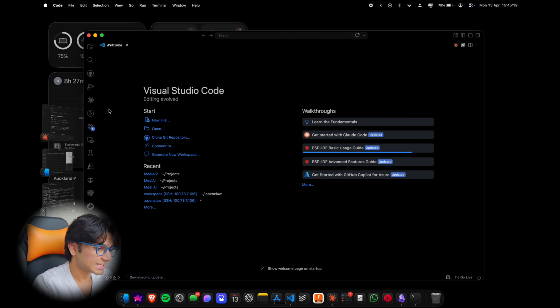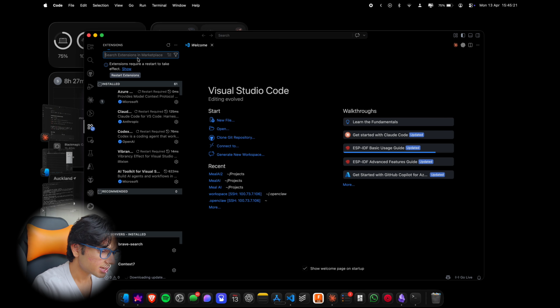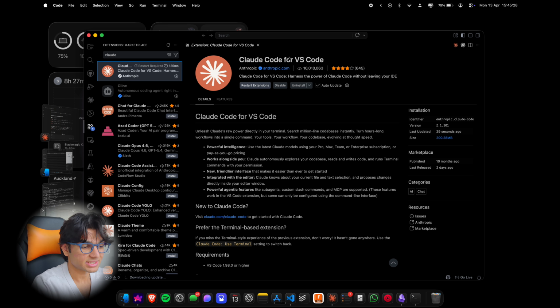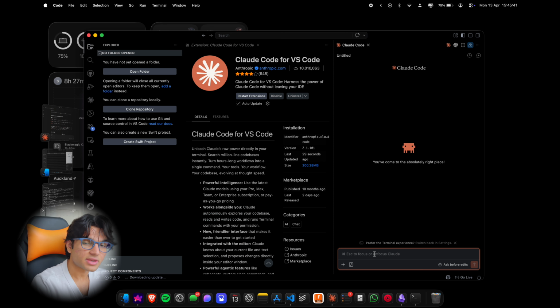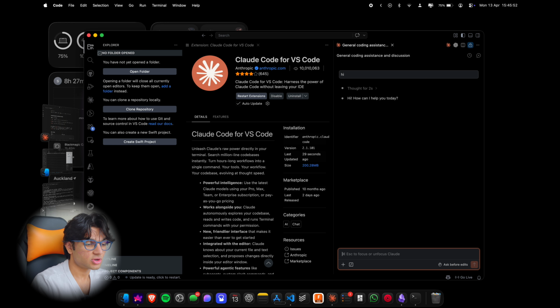Now you can go on the extensions tab and search up Claude, and you'll see this Claude Code extension by Anthropic. You can just install this, and after you install it, you'll see this Claude symbol on the top right of your editor. And if you click on that, it'll open a window with Claude Code, and you can use Claude Code here. You can also use Claude Code in a terminal in the IDE.